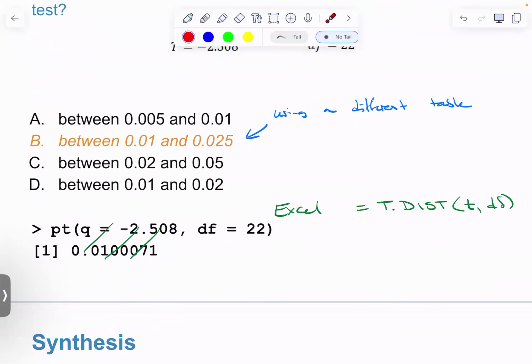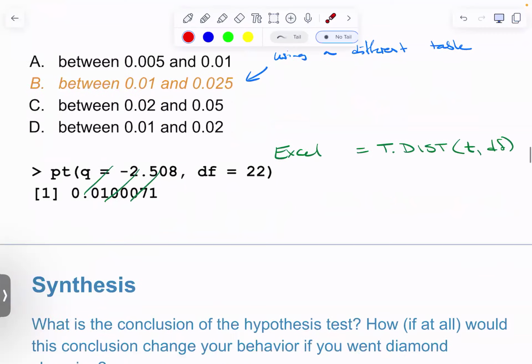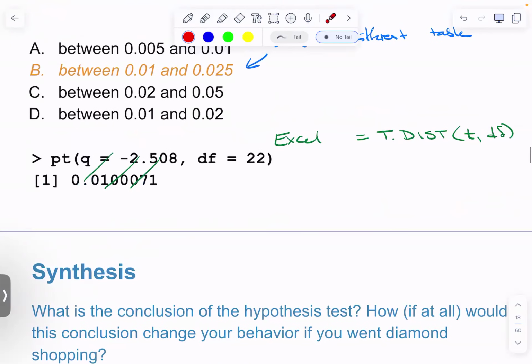There is also a t.test function. And so I encourage you to play around with the t.test function. It's in the Excel assignment, right? But it requires the raw data, which is nice. But then it does all the calculations kind of on the inside and just returns a p-value. Okay? And it also uses that fancy degrees of freedom calculation, which we're not using. So of course, if you want the actual p-value, you would use some sort of software.